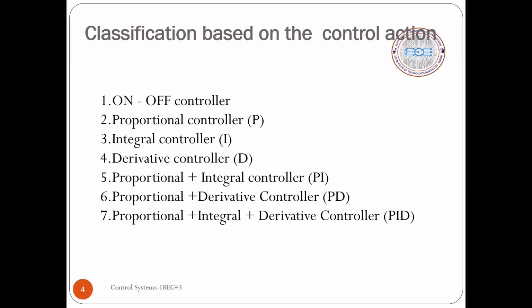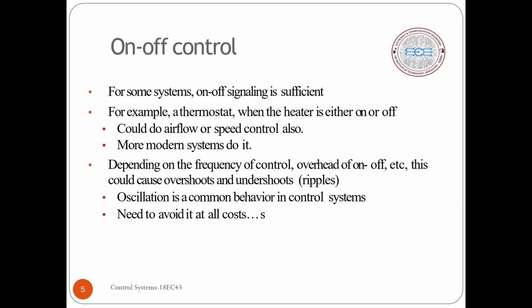We are having these two in a parallel path, and we will see that the signal is passed through both proportional and integral, and the response is added to compute the controller output. Then we have the proportional and derivative controller, that is the sixth one. And we have the seventh one, that is all three combined, the proportional, integral and derivative controller. All three we will be taking together.